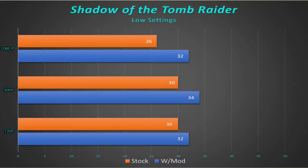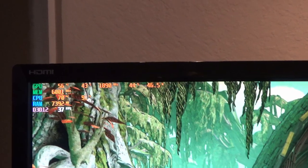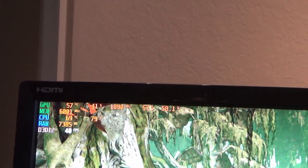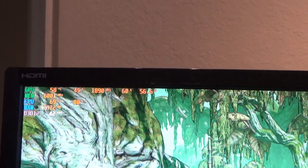What we found was pretty good. In Shadow of the Tomb Raider, about a 7% increase or so — not bad. Things were a little bit smoother, though it still did hitch on scenes loading because the CPU is maxed out at 100%; it is definitely your bottleneck. In Borderlands 3, we got about an 8% increase, and it was much, much smoother. The hitches that we had before kind of went away. The extra speed of the processor really helped — much better this time around.